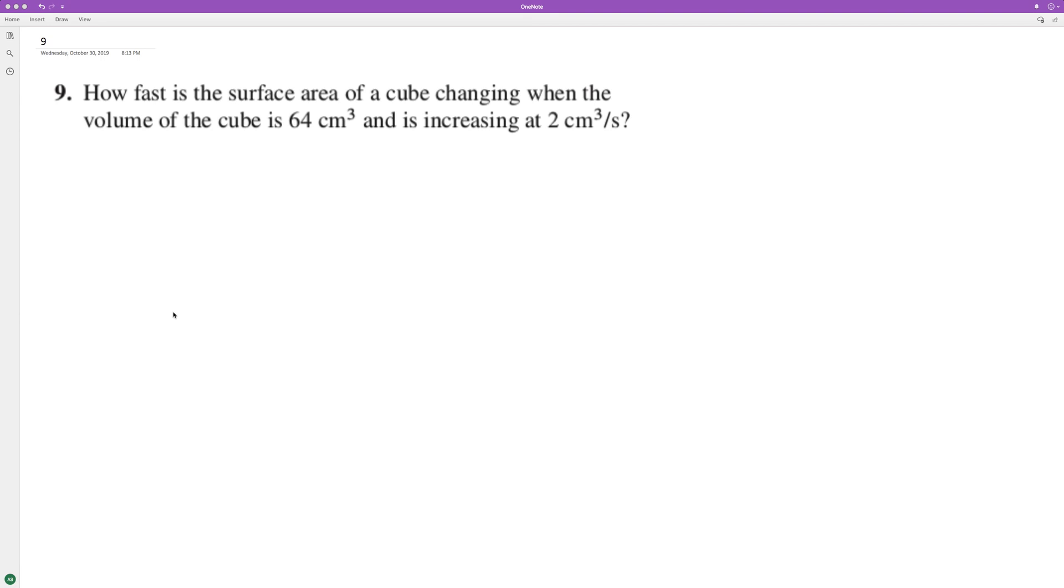So for surface area, what we have to do here is we have to solve with respect to the volume and then use that result to solve the surface area. We need to find dx/dt, and that allows us to solve for the surface area. So volume for a cube is V equals x cubed and surface area is equal to 6x squared because there's six sides to a cube.